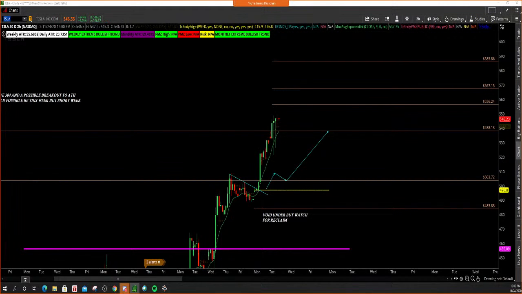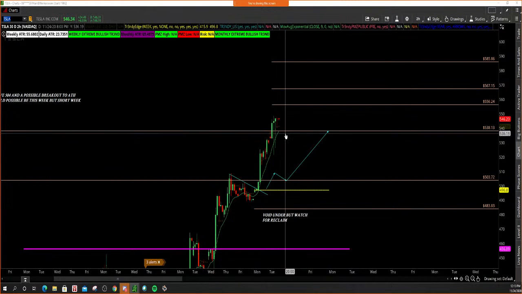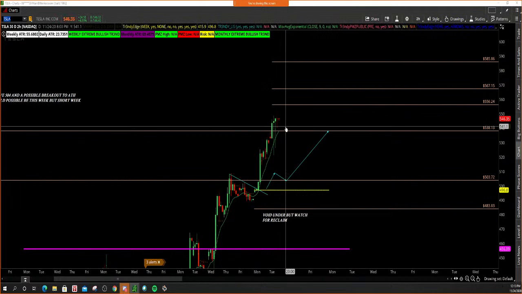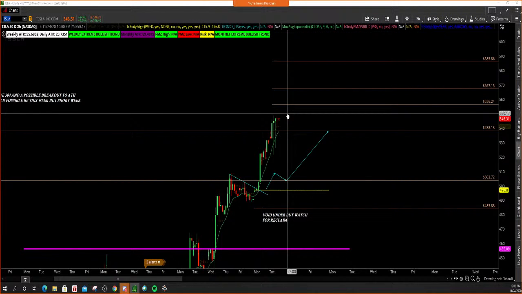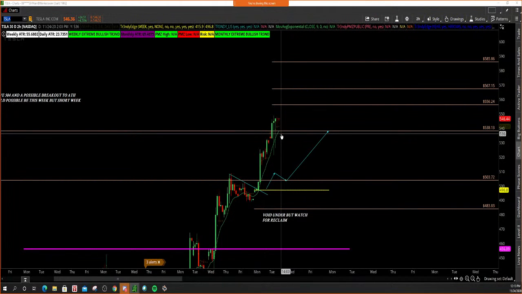And if the gamma increases, we get some sort of news catalyst come out in the next couple of weeks, these things could fly. So I put them on for 325. They came up quite a bit. They come back down. If this continues the trend that I'm looking at, then I would say somewhere between the next 3 to 8 hours, we could get a move into 555 by 570. As long as, just like this morning, the candles are closing above the 538.13 level that I put on here for you yesterday.